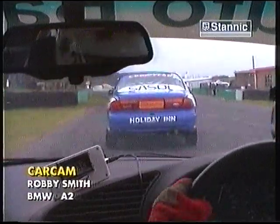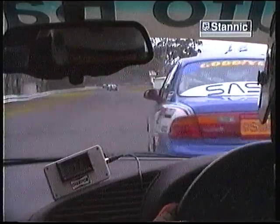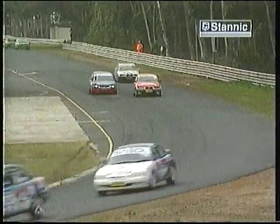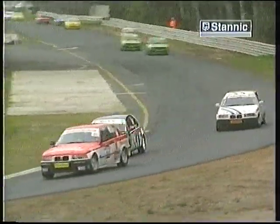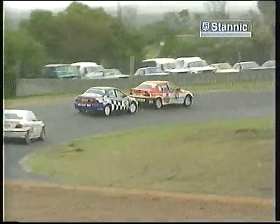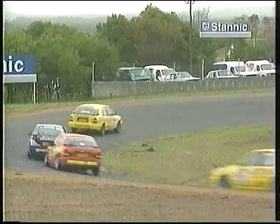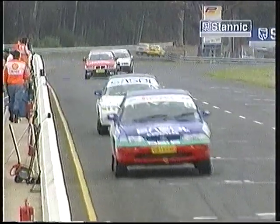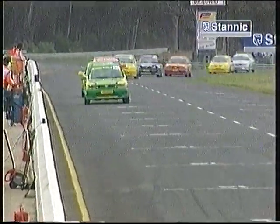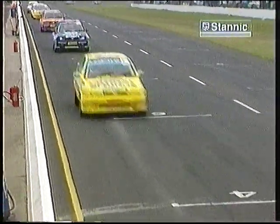Wyndham takes it in the Sassel Ford Telstar. Wolf du Plessis second, and Robbie Smith third. As we've seen, John Craig couldn't slow down enough for Devon Juby. And then Dave Kotka almost inevitably won Class D with record route, a definite threat in his Honda Ballard, the Gestetner one. Next up is the race for classes C, E and F. That's the 1800cc and 1300cc class. In the 1800cc class, that's the straight fight that goes on between the Hondas and the Toyotas. But at the moment, Kurt Elchin has won this championship, and Russell Wood feels that now that Kurt's won, he can forget about team instructions and go for a few wins himself.